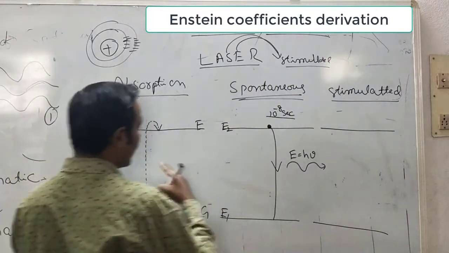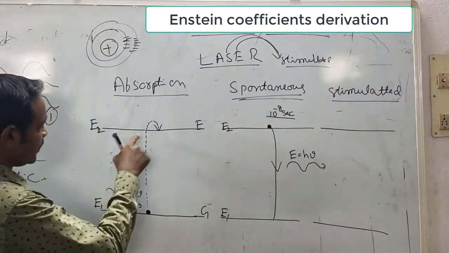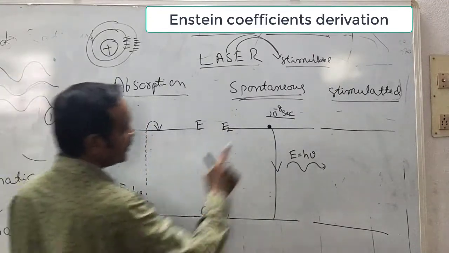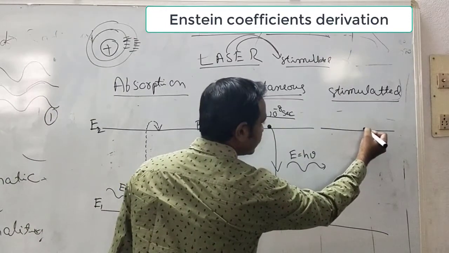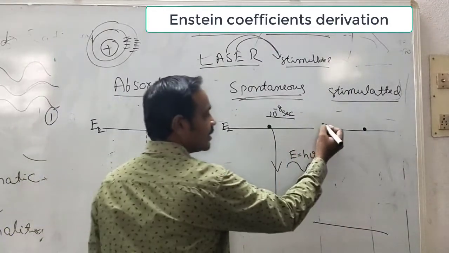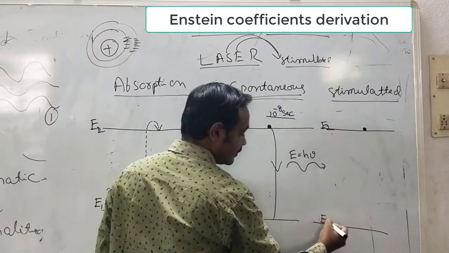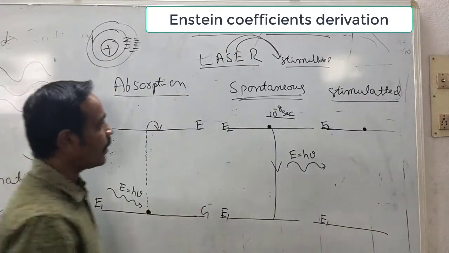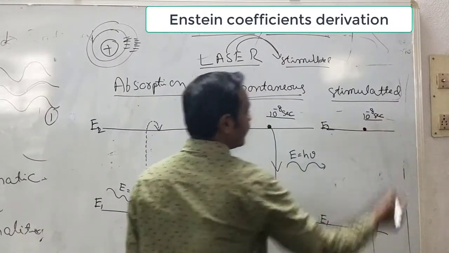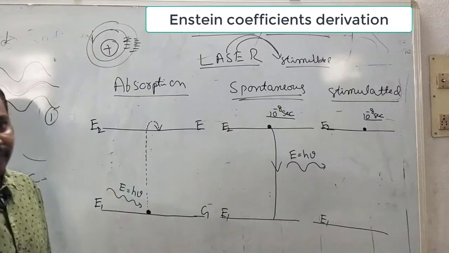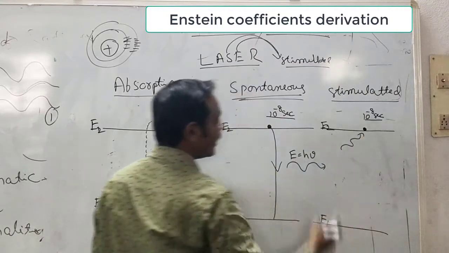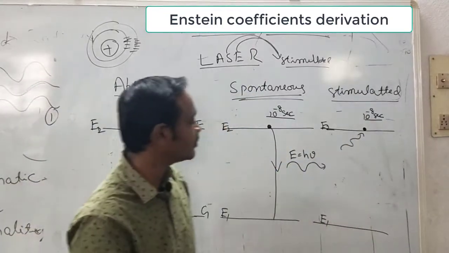Now I will take another condition for this. In absorption, the electron is present at the excited state. Similarly here, the electron is present at the excited state. This is the second condition I will check. This is the E2 energy level and this is the E1 energy level. Now even after 10 to the power of minus 8 seconds, it does not come to the ground state. Then we have to give some extra photon to the excited state. Now we are giving the extra photon, but it has already received a photon, so it is not ready to take this one.